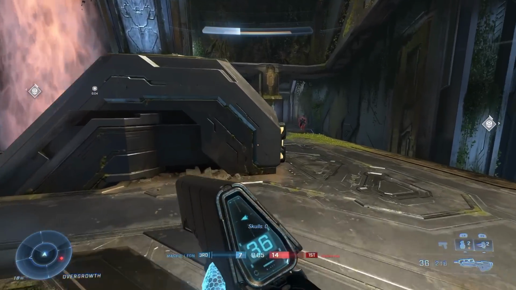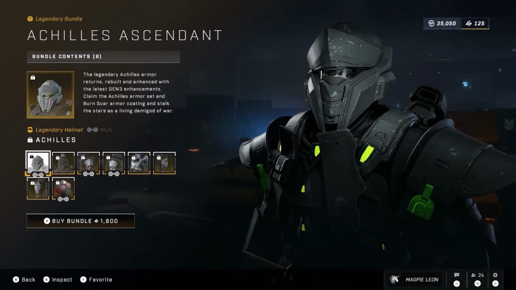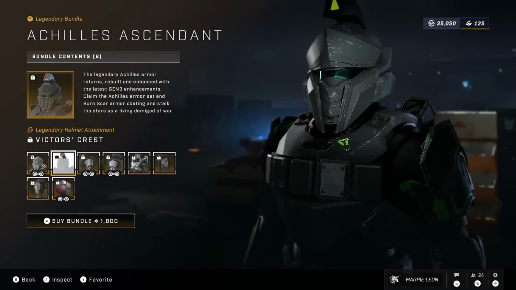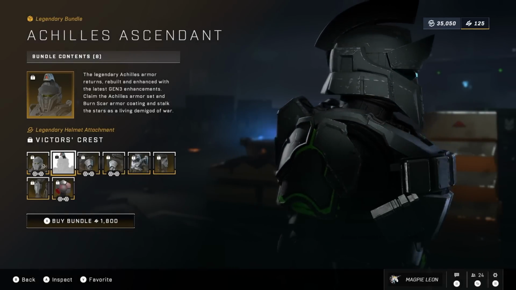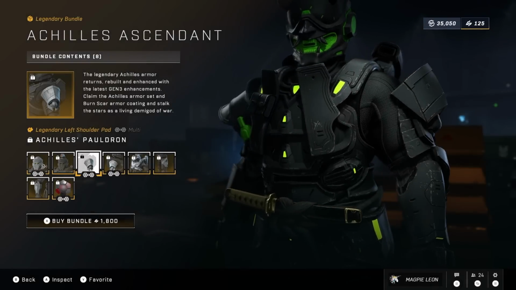But then we have one final armor set to talk about, and that is Achilles. This one probably rings a few bells, as of course it was a very popular armor set back in Halo 5. And I already know a lot of people are of course going to be agitated over the fact that Achilles is only available in the store, and I'll talk about it in a moment.